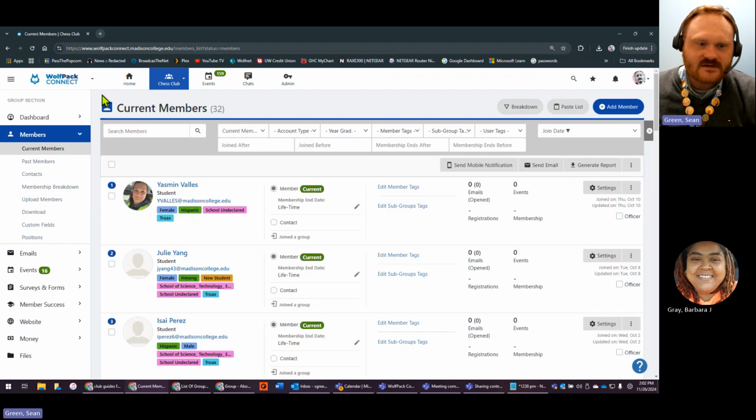So basically what I'm looking for here is a little notice above the current members that says X amount of members pending validation, which allows any officer of the club to click on that link and then validate. There'd be a little checkbox down here, and then they could validate each specific student or individual who wants to join. So it's a two-step process. You click on join a group, and then they have to validate you, right?